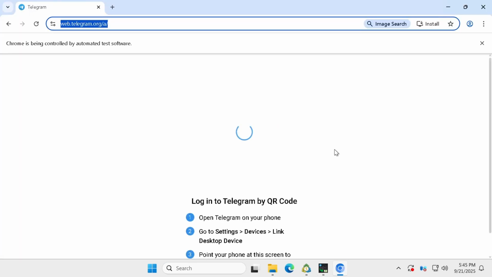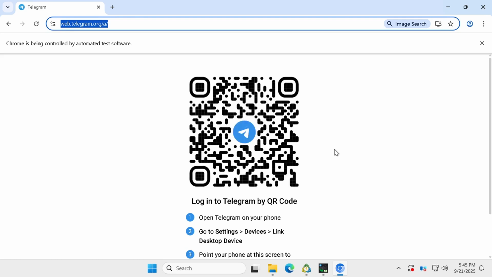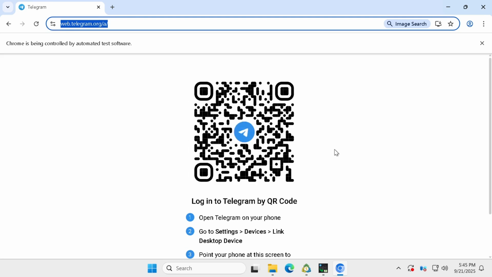Now we only have to scan our QR code for the account we want to export the signals from. Now I will choose my own group. You have to grab your phone, then go to Telegram, then press settings, then devices, then link desktop device.